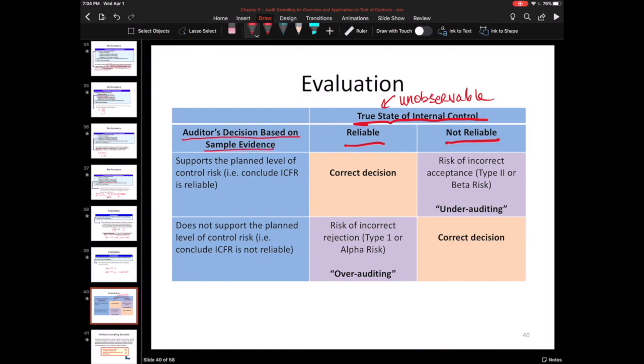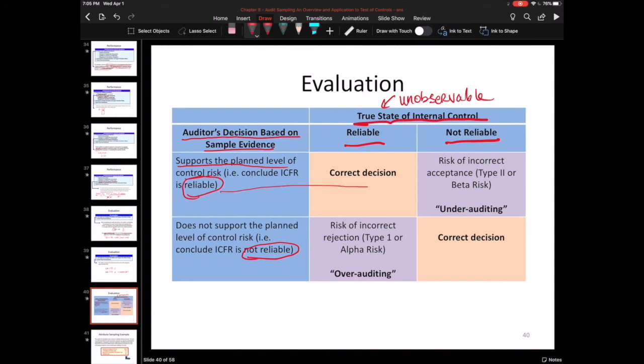Does the auditor think the control is reliable or not, based on the sample that they pulled? So either they're going to conclude that the control supports the planned level of control risk, in other words, it's reliable, or doesn't support what they thought control risk was, in other words, not reliable.